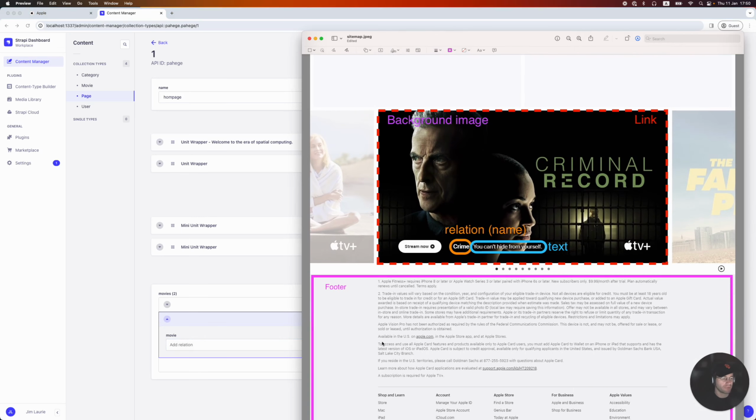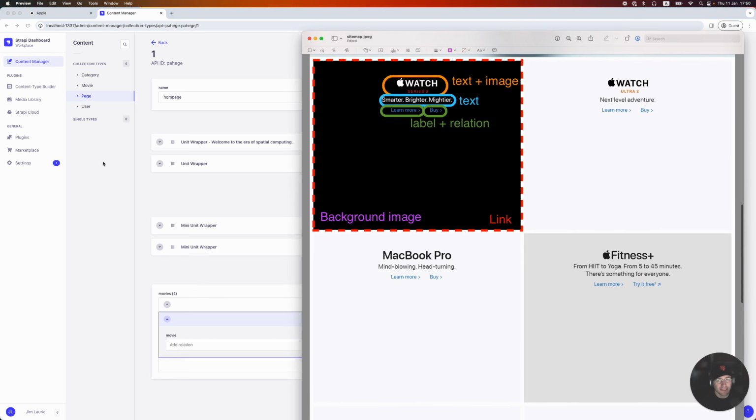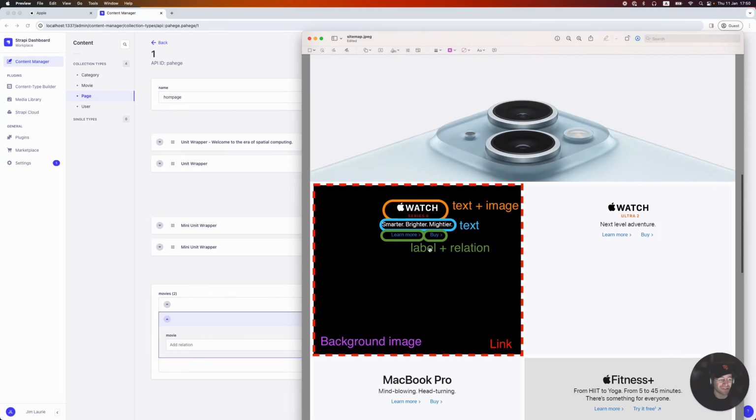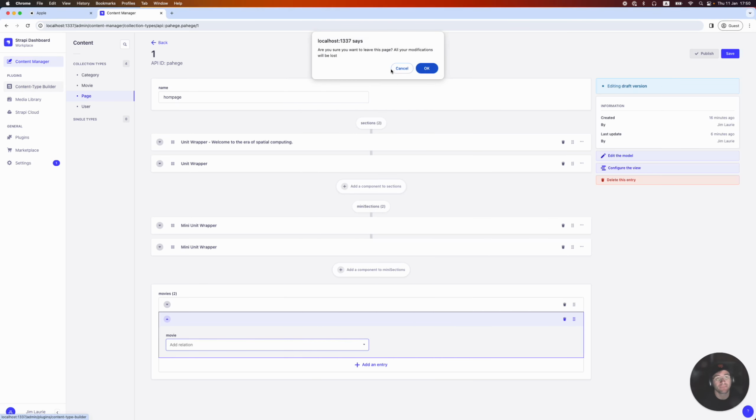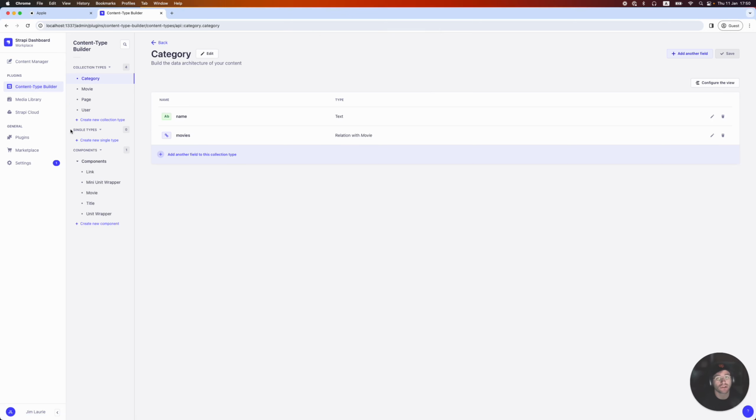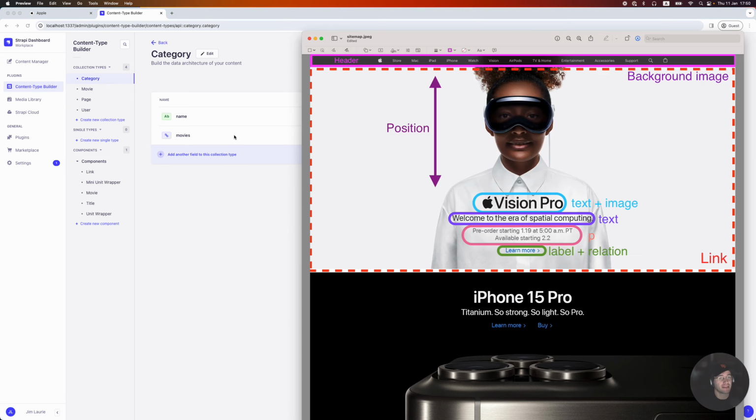Now we have the footer and the header. In that case, I would suggest to use a single type because it's not a content that repeats itself. It's not a list of headers. It's not a list of footers. It's just one header, one footer. So in that case, I would suggest to create the content structure in a single type like that.